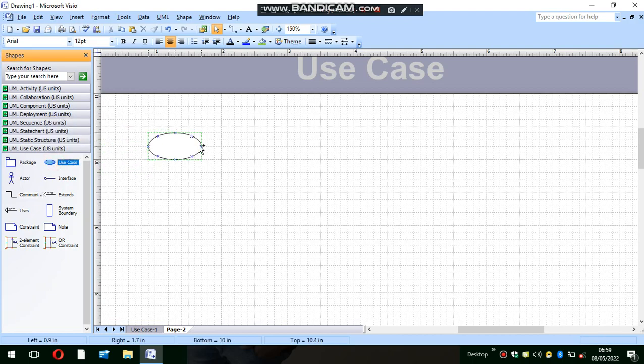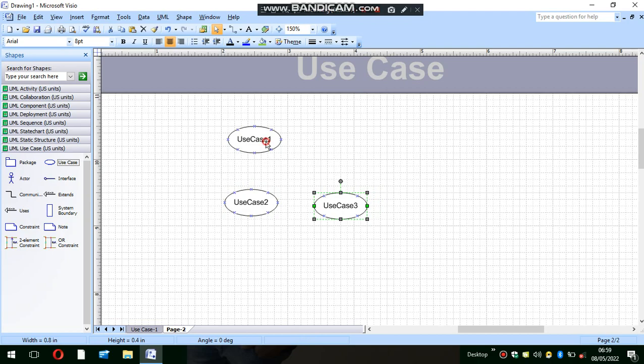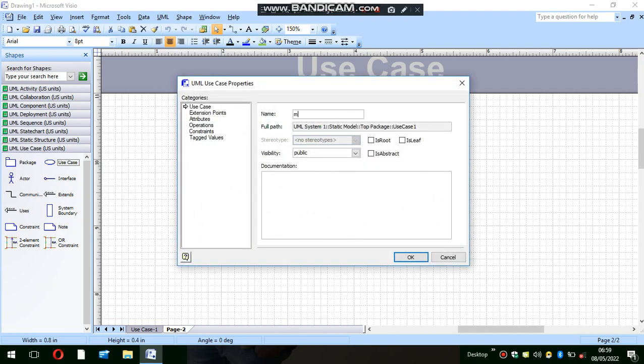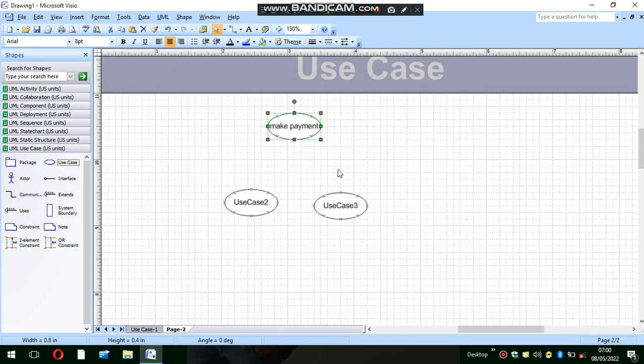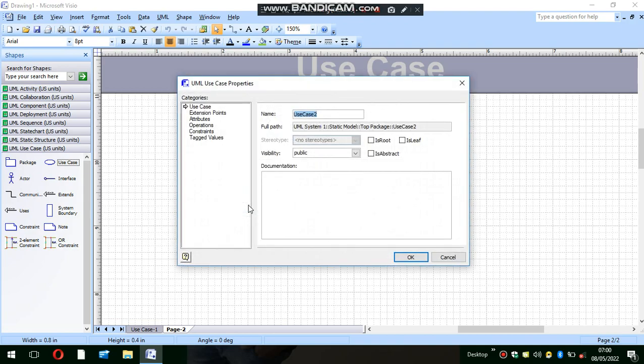Let me draw my use cases here. I'm going to call this make payment, and then here the customer can make payment using cash.